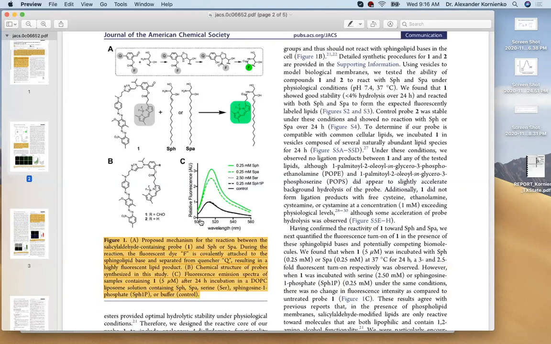So you can see here, this is just incubation, and this is sphingosine. Now, SPA is a minor type of sphingolipid. You can see here the difference between sphingosine and SPA is the absence of the double bond, but there is about a 10-to-1 ratio in cells of these two. So we're primarily focusing on the SPH, not on SPA. And you can see there is a significant fluorescent response for the SPH and a very small one for the control, right? Virtually nothing. So these are relative fluorescence units.